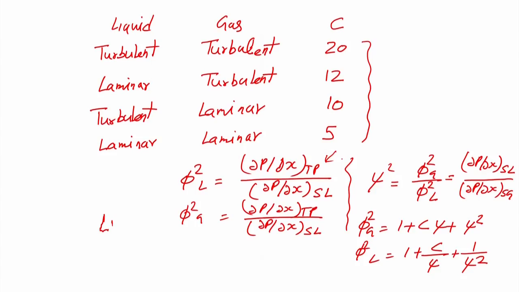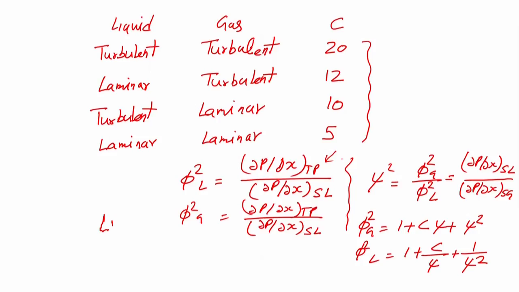Though it suffers in accuracy, it has some error, it just requires solving four steps, which you can solve with your calculator or even by hand, and you can find the delta P in a pipeline of any length, because this is dp by dx. So for any length, you just multiply with the length, and you will get the delta P for that length. So whether it's a 100 kilometer pipe, 1000 kilometer pipe, or 10,000 kilometer pipe, it doesn't matter, you can calculate the delta P within a few minutes, and that is the beauty of this correlation and why this correlation is so popular even now to calculate the delta P.